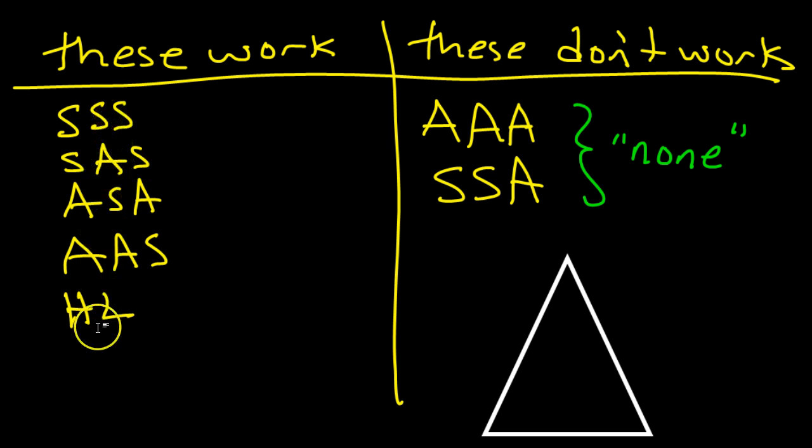Okay, we have 5 ways of proving triangles are congruent: side, side, side; side, angle, side; angle, side, angle; angle, angle, side; or hypotenuse, leg. Of all the random ways of setting up these letters, they all work except for these two. Angle, angle, angle will not prove that two triangles are congruent, nor will two sides and the angle that's not between them. As long as you know that SSA and AAA do not prove triangles congruent, then pretty much anything else you think of is going to work out just fine.